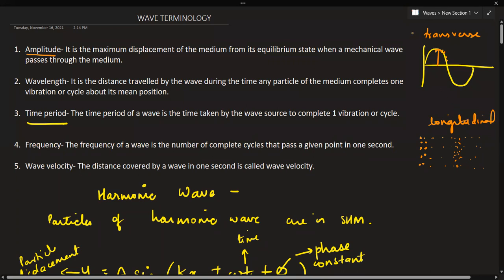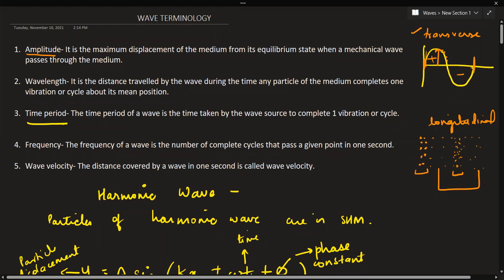So in case of transverse wave, we get crest and trough. This bulged portion above is the crest, the positive part, and the negative downwards portion is the trough. Whereas in case of longitudinal waves, we get rarefactions and compressions. Wherever you see all the particles are clustered together, these portions are the compressions. And these will then be the rarefactions. So do you know what is this distance?